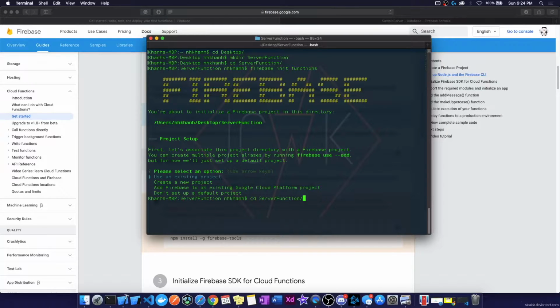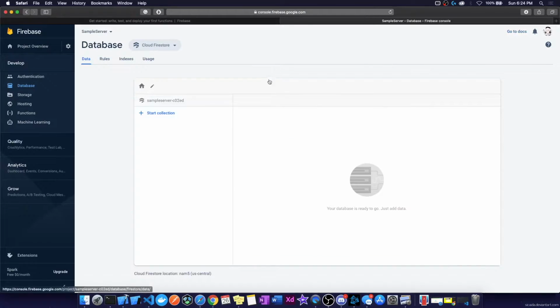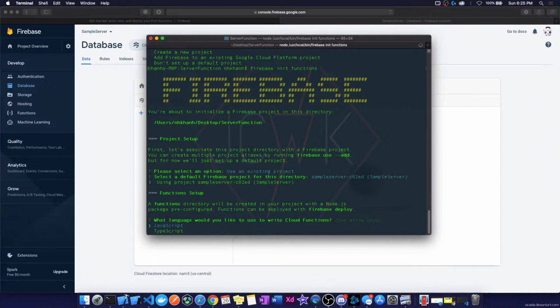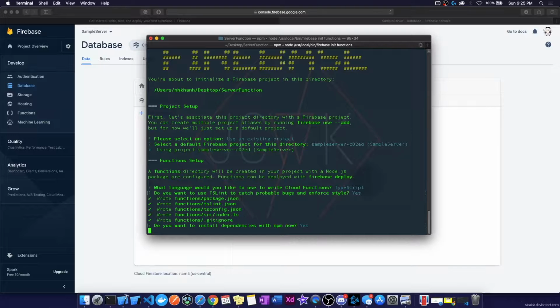So let's start with the firebase init again. Let's run. Say create a new project. We will have a project. And then on this account, I only have a single project, right? Called sample server. There's nothing fancy. I just press enter. That's the only one. I'll be using TypeScript for this. TSLint, yes, why not? npm, of course. So now we're going to wait.